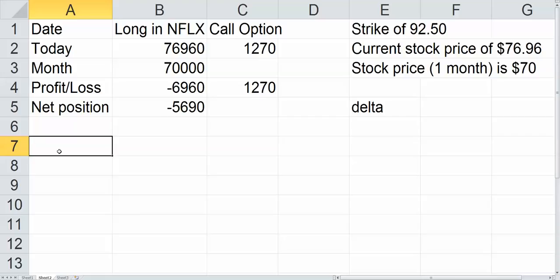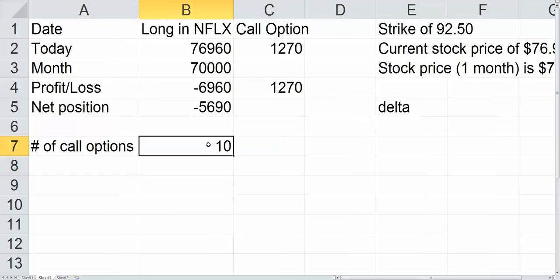And I think what I'll do here is write number of call options. And I had just written 10, the 1,000 divided by 100. If I had written more than 10, then I would have earned a higher profit. If I write just enough call options and I can get my profit to a positive 69.60, that would perfectly balance the loss that I would have on Netflix, leaving me with a net position of 0, which would be what's called a perfect hedge. I need to figure out how many call options I should write.